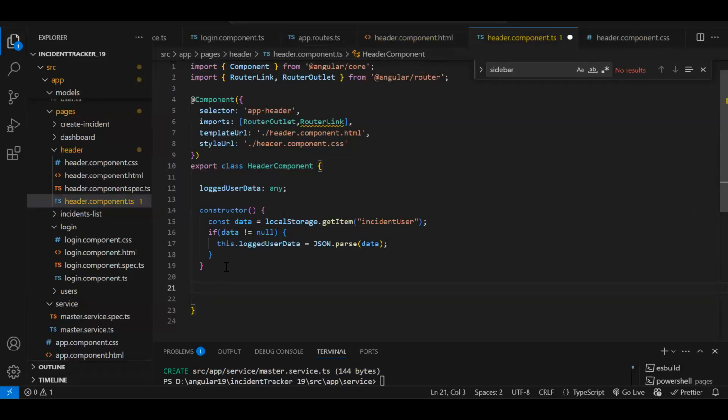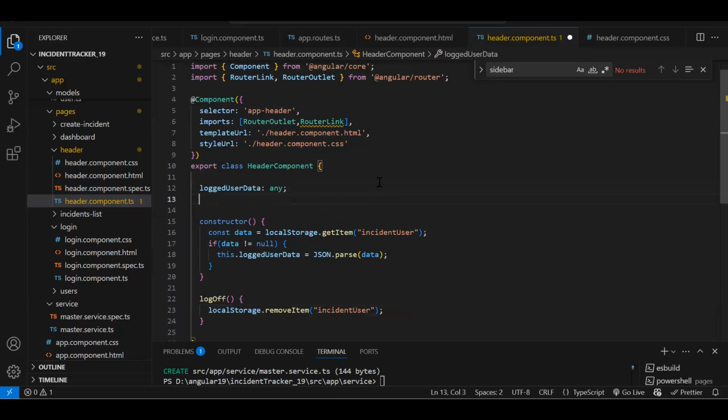Now on click of log off, we need to remove the local storage data and again navigate to the login page. So for log off, we need localStorage.removeItem. What will be our key? Our key name will be the incident user key, so this we have to put over here. And once we remove the logged in data, again we need to navigate back to the login page.